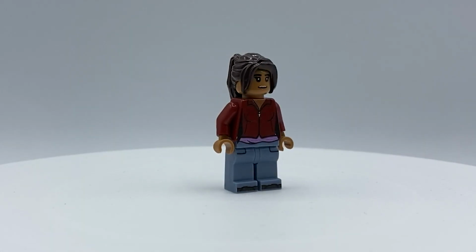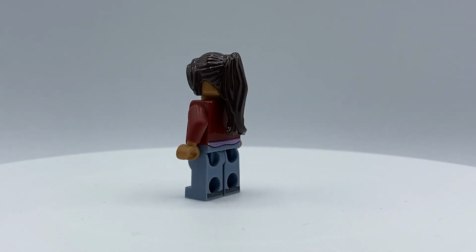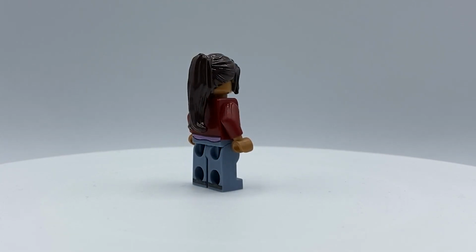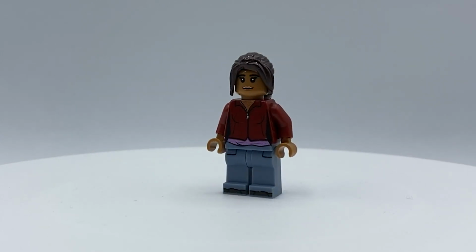This is Martha Jones. For some reason, she seems to be an overlooked one when it comes to custom Doctor Who figures. Quite a few designers of custom Lego do delve into the world of Doctor Who. But outside of the Doctors and most of the companions, for some reason Martha Jones seems to be one that is strangely overlooked. So yeah, I'm really excited to be getting this one.